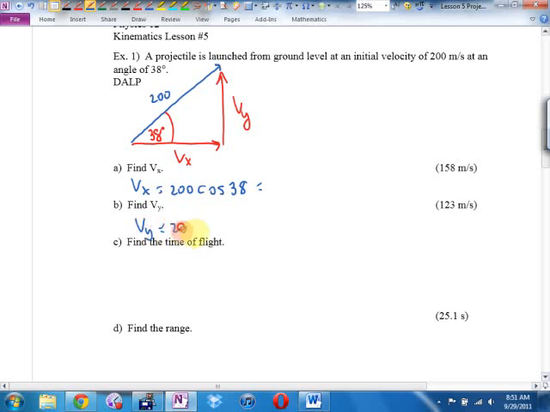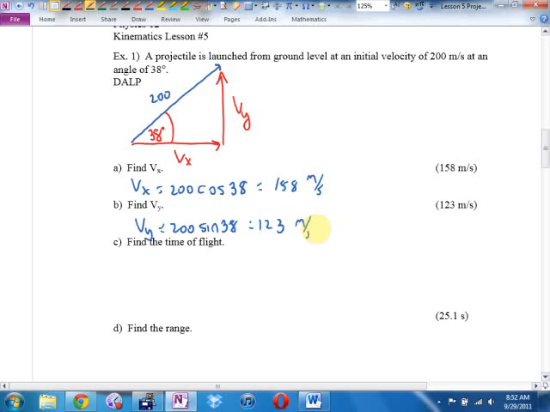And do you get 158 meters per second and 123 meters per second? Are my answers right? Oh, wow. I put them in brackets, but I was doing them in my head with no calculator, so there is a chance that some of these might be wrong. Sorry, doing them in my head, not showing any work, only on a calculator, while watching TV. Wasn't the best way to make up an answer key.